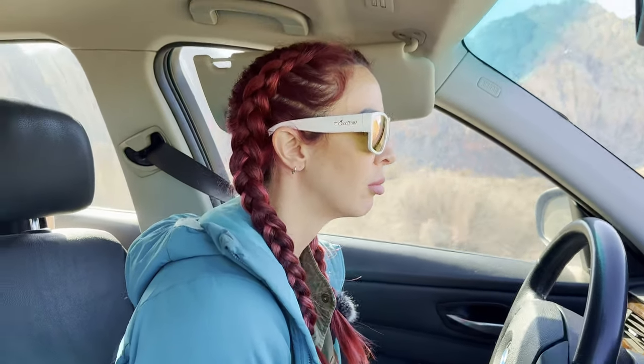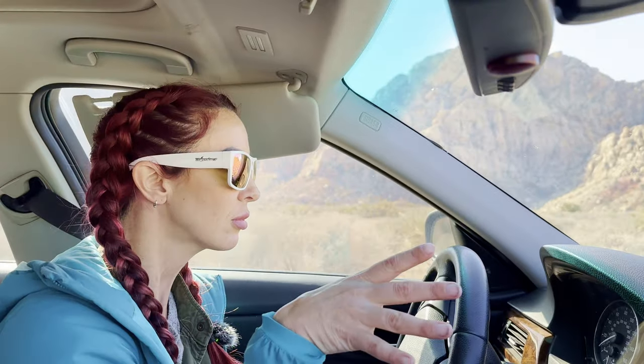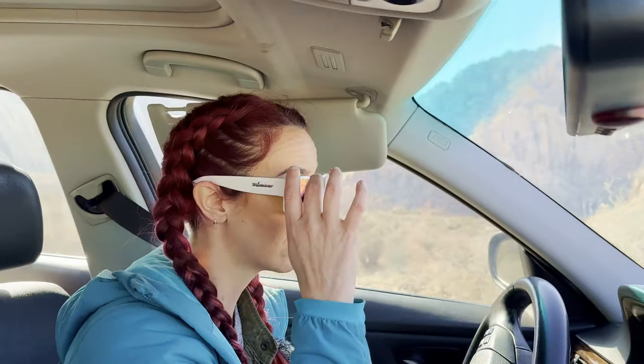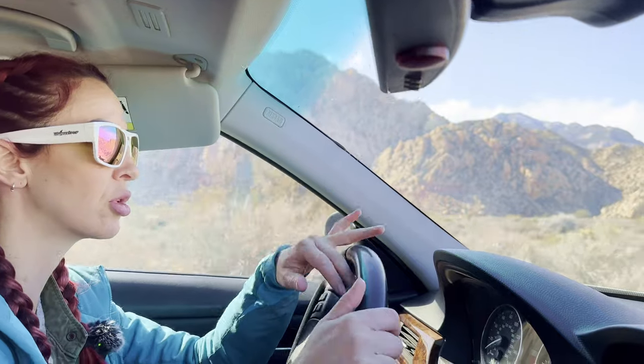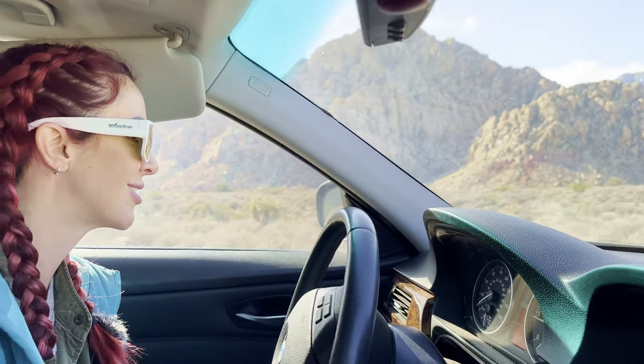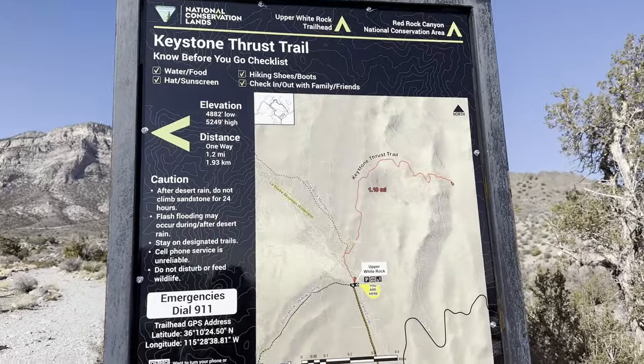From a biblical standpoint, everybody thinks the earth was completely flooded and that all of this happened in 40 days, and that the entire world was underwater at some point. Parts of that are true — like what we're looking at now: even though this is all up above us, this was all underwater, all a shallow sea. Because of melted ice — and there have been many many ice ages — everything's been covered with ice or snow at one point. People don't realize how much the ice ages covered the United States throughout time.